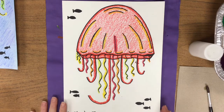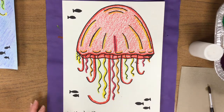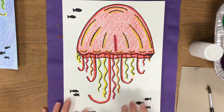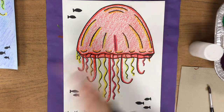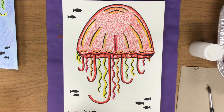To finish our J is for Jellyfish watercolor resist, we are going to be using watercolor paint today. Wherever we put the crayon on the jellyfish, it will resist the watercolor. You're gonna paint right over the whole thing, and the wax from the crayon will make the paint resist away from it — meaning go away from it — and you won't ruin your jellyfish. It'll actually look really cool.